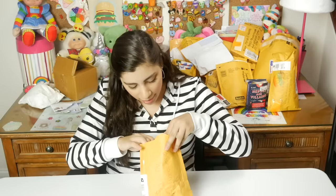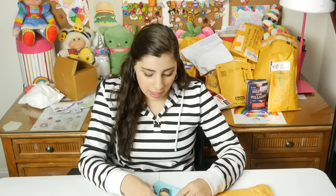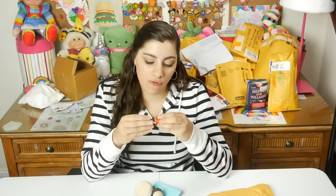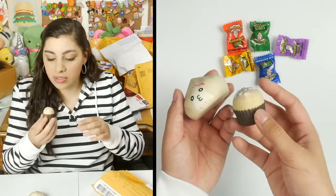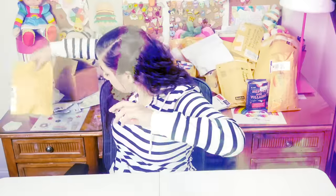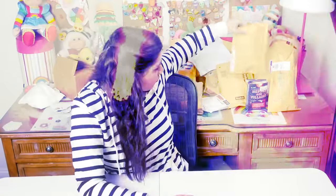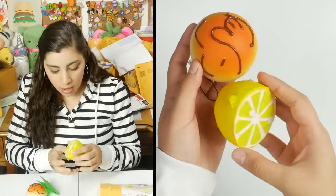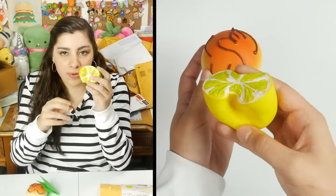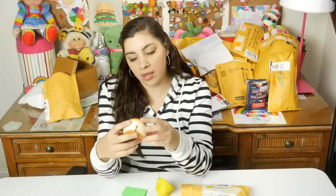Kayla, this one's from Kayla. Oh my gosh, Warheads. I have not had these in forever. Oh, a little cupcake. I love this little cupcake. It's so small. I don't have a cupcake this small. I'm intrigued. Okay. Oh, look at this little lemon half. That's super cute.